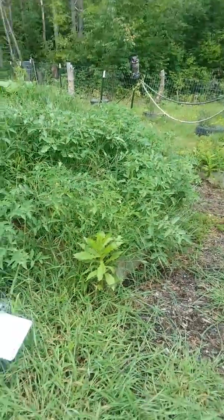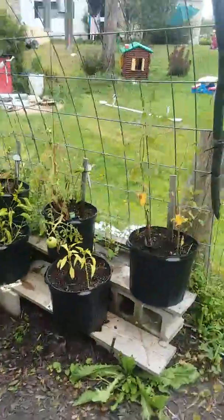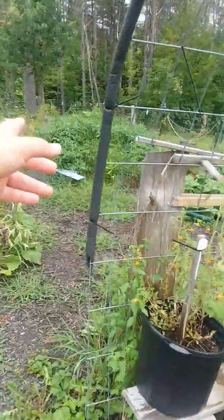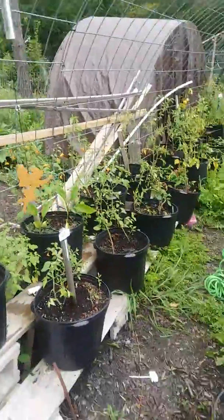Unlike now, where I had maybe 5 tomatoes from these little 4 plants that are probably looking over there and they're very jealous.